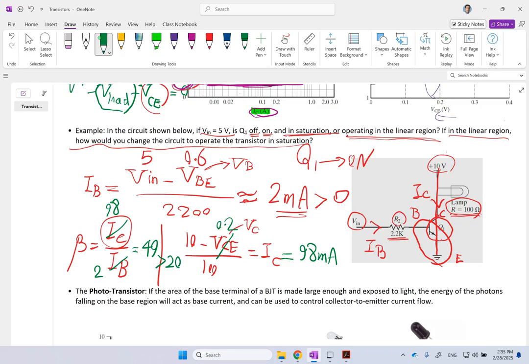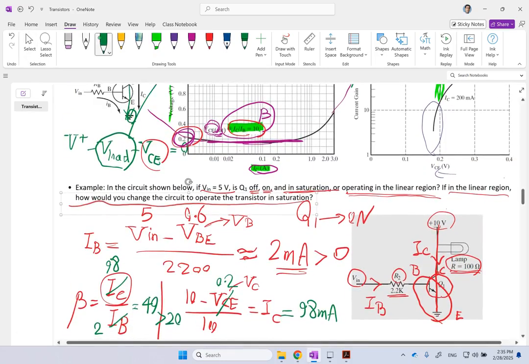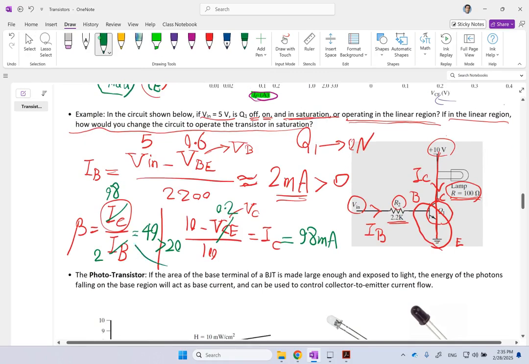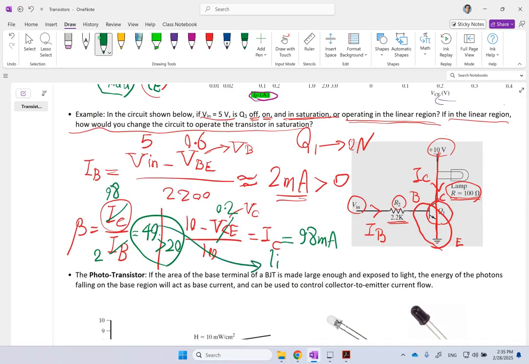And you see that although I assumed you are in saturation mode and your beta is like 10, 20 or smaller, your actual beta that you calculated is way bigger than that. That means that you are not working in the saturation region, and right now you're operating in the linear region with the way that it is set. If you want to work in the saturation region, this beta has to be quite a bit smaller.